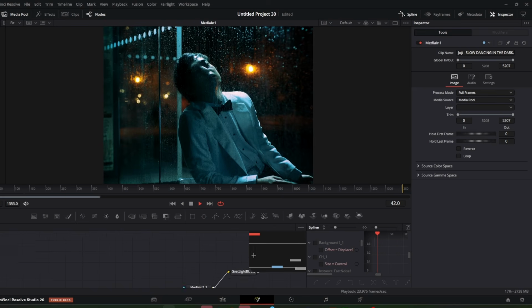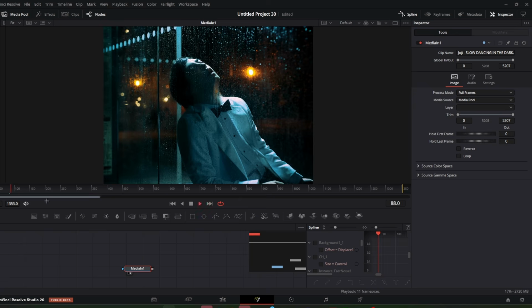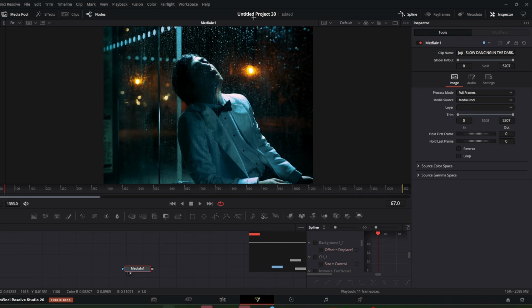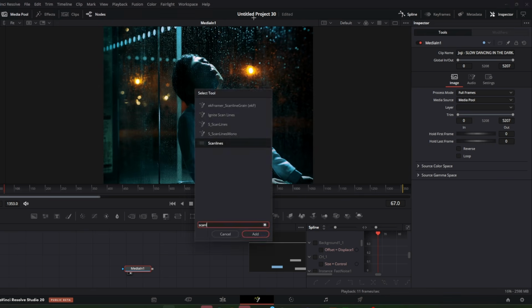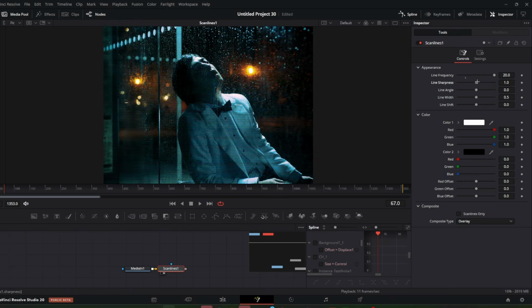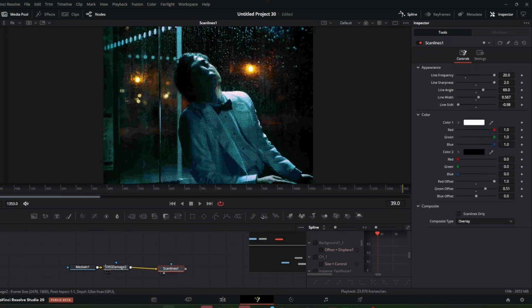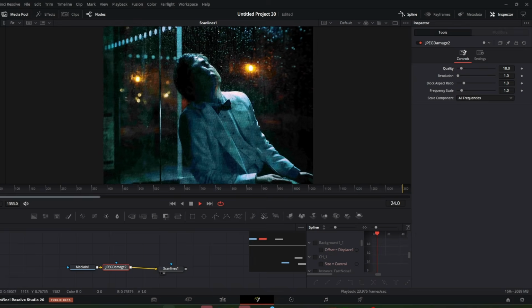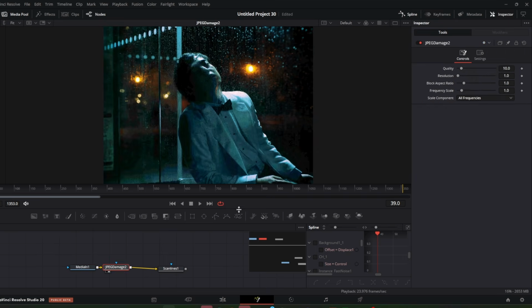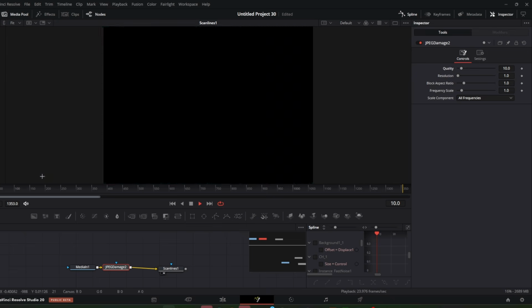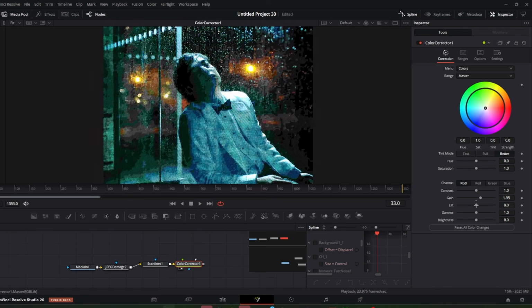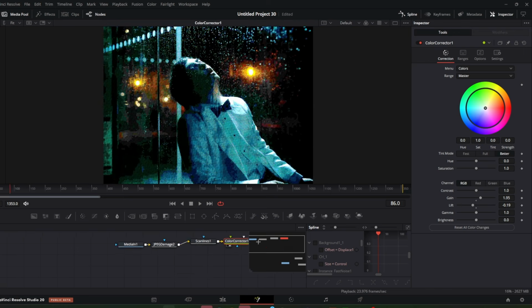Now for the next effect, I was thinking of an absolutely stinky retro TV look. So let's go ahead with the most basic node we could add, scan lines. And we're just gonna mess around with the controls a little bit. And we just drop this fat JPEG image. And just like that, we have a little bit of compression on our video. Now just adjust the colors and brightness a little bit.